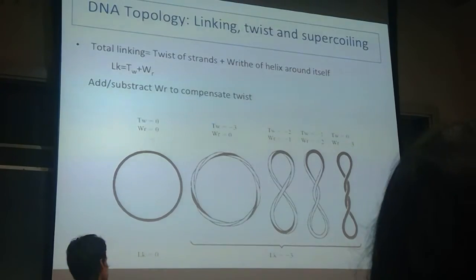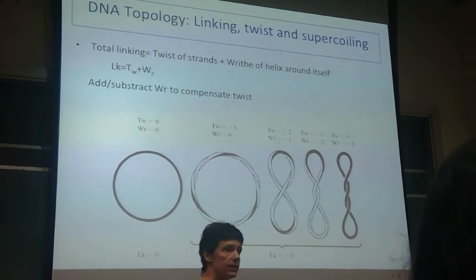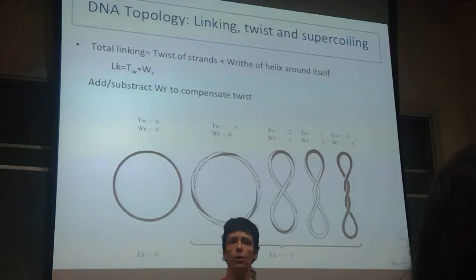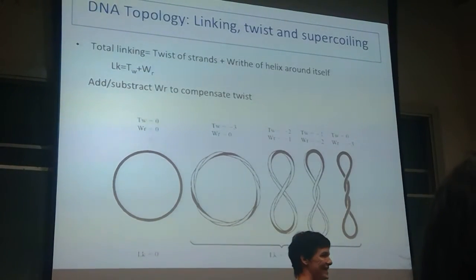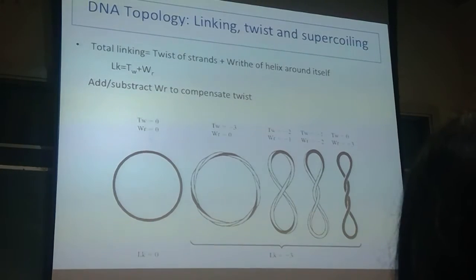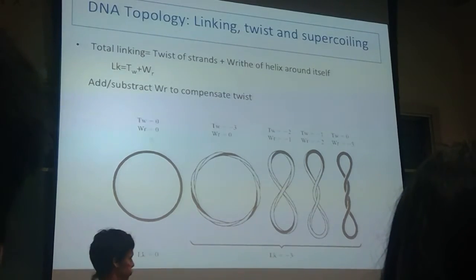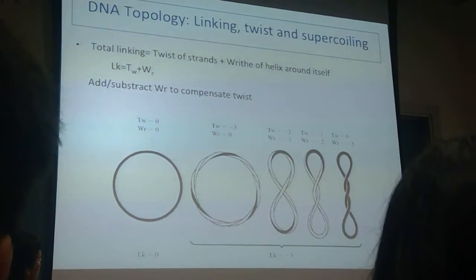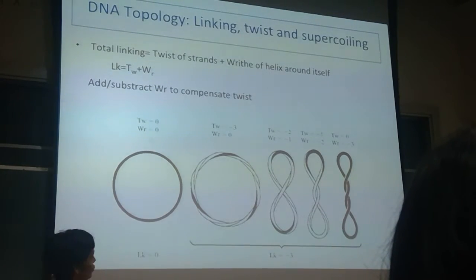That's another exercise to show you that the linking number never changes. It compensates. The linking number can be expressed with two other parameters. One is called twisting, and the other one is called writhing, W-R-I-T-H-I-N-G. Language sometimes. If I was saying it in French, I would say it easily, which you wouldn't understand.